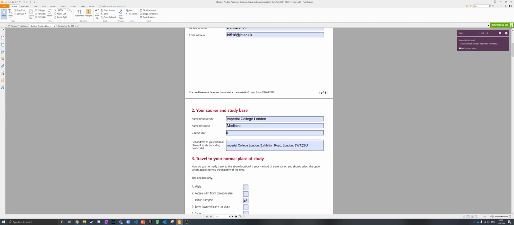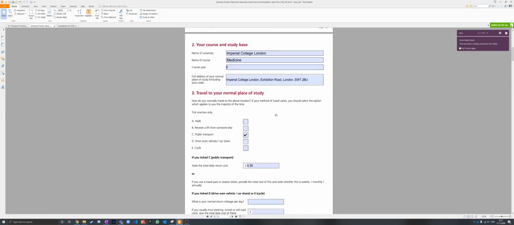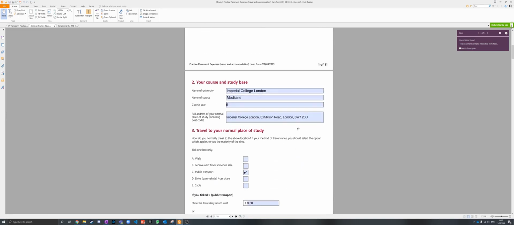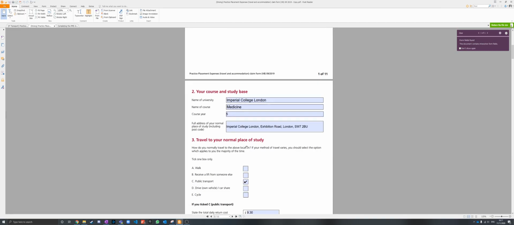So occasionally they will reply back asking how it cost you this much when it should have cost you this much, etc. But that's if it's a blatant lie, or you're blatantly trying to just get some money from the NHS. So you do have to be legit, but they're not going to ask you for any receipts or anything like that. Just make it legit, because I assume they do some random audit. I assume that every X number of forms they'll ask you for evidence, but that's just my assumption.